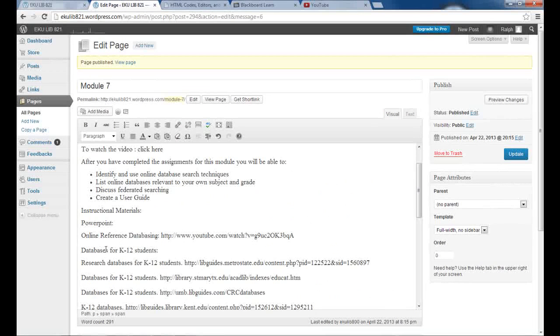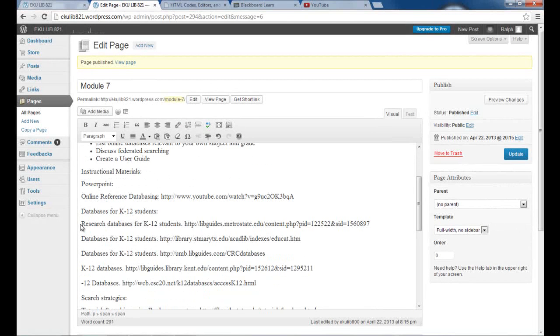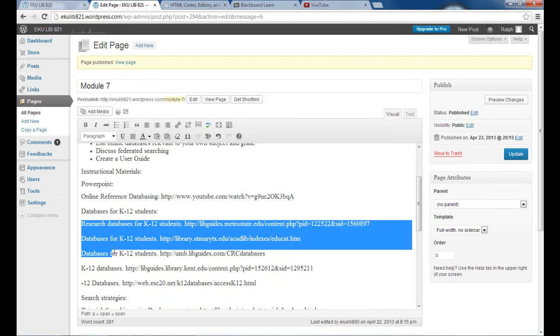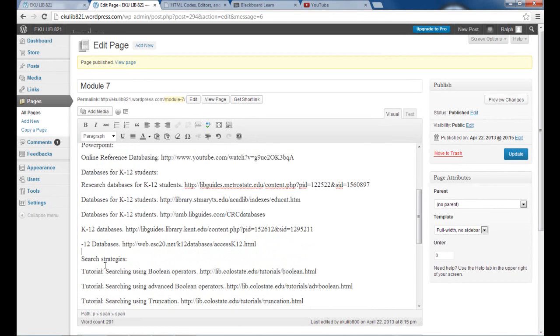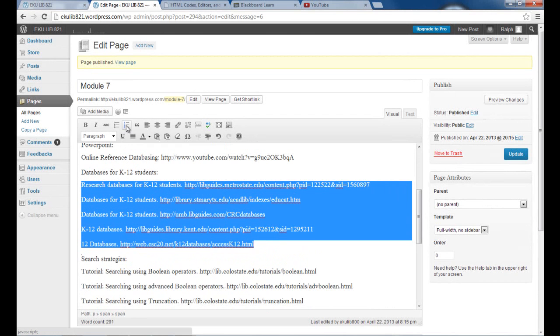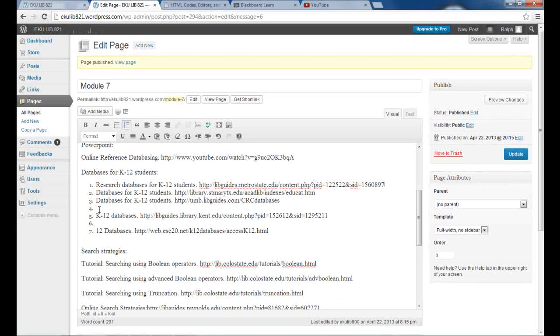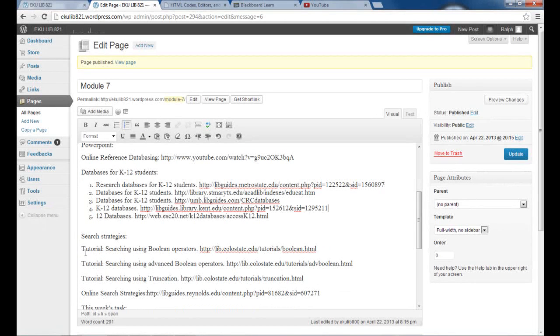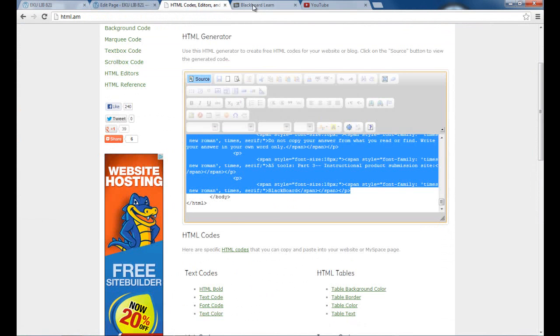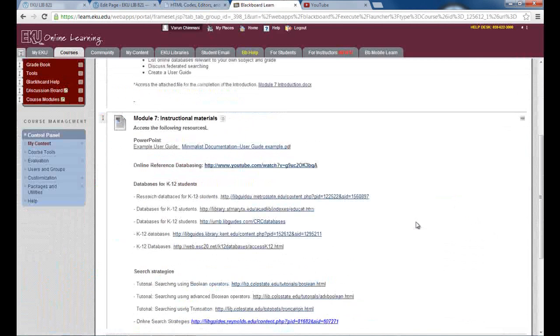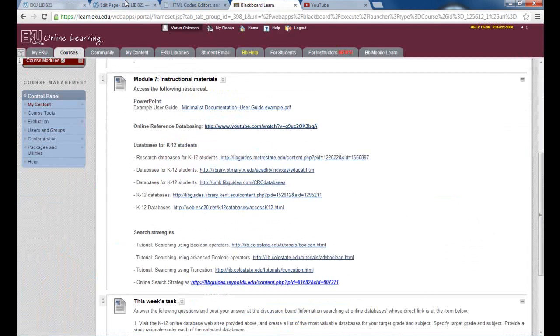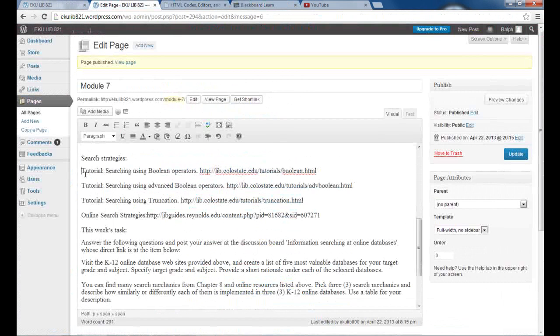Actually I've lost the list properties for this, so let me go ahead and put the list properties back. So I'm making it as an ordered list.